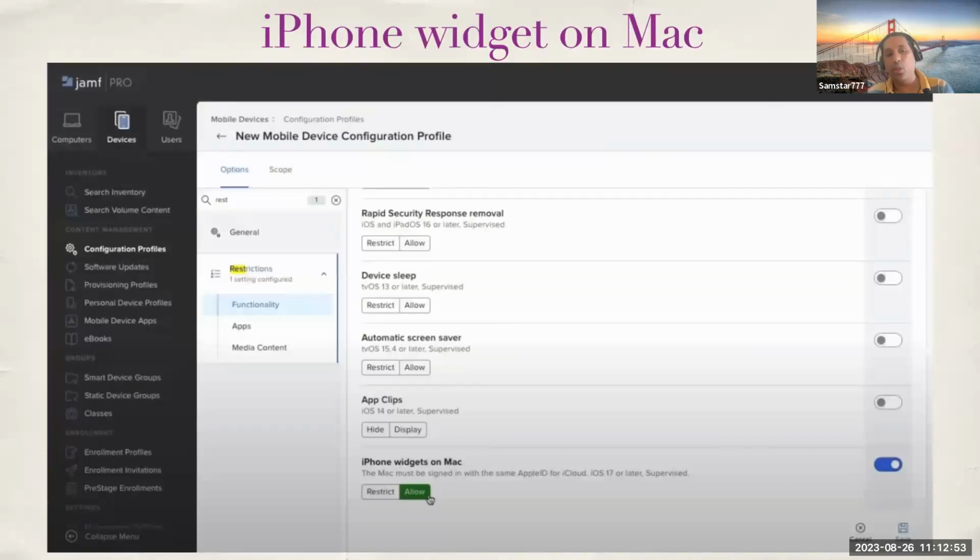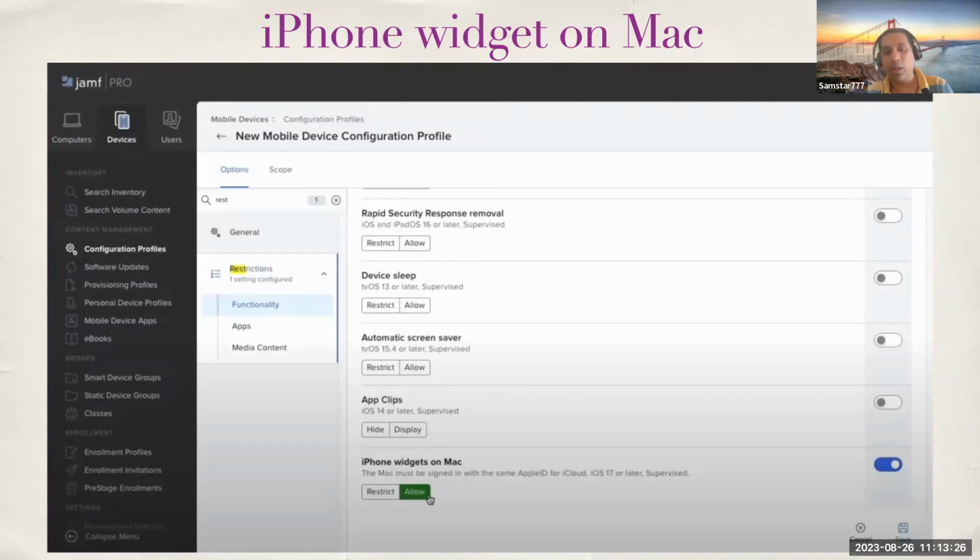You need to go to devices, go to configuration profile, create a new configuration profile, or maybe if you already have a restriction profile, go to that restriction profile and modify it. Under functionality, we see the last item as iPhone widgets on Mac. You need to turn it on, and either restrict or allow based on your organization's requirement.